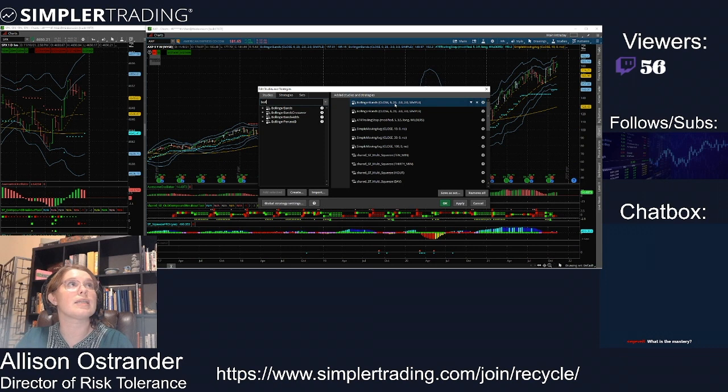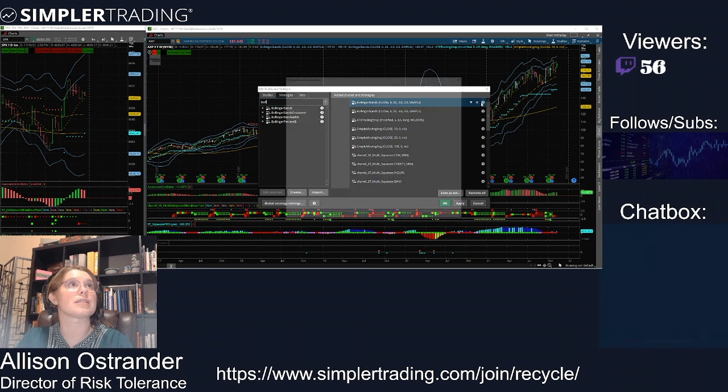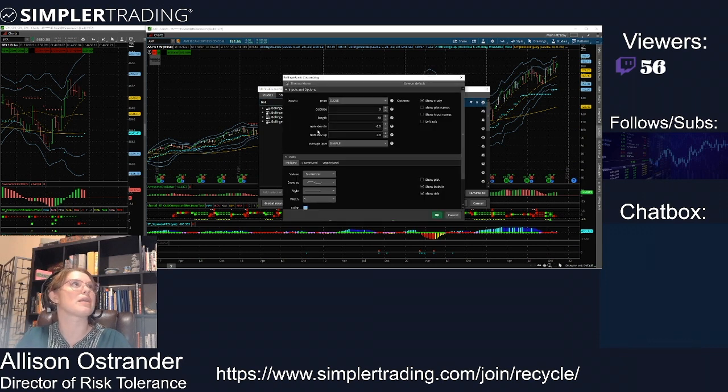It's second deviation. Here, I'll show you the insides in case you're like, what does that even mean? So dev, that's the deviation. This is the second deviation. This is for the bottom line. This is for the top blue line. So here's the top one. There's the bottom one. And then 20 is the length. This is standard. This is how it typically plots, right? This is how most people track the Bollinger Bands.